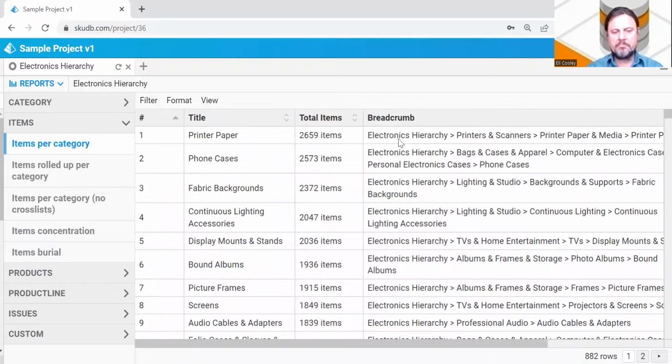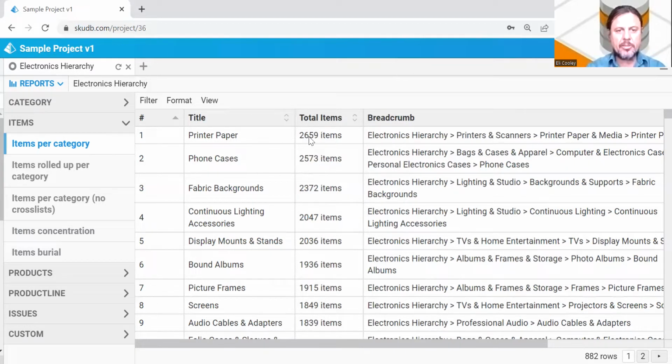We might not need to break this down and make this more granular. Every SKU that's printer paper might have very similar attributes. And if we have this many SKUs of printer paper, maybe we just have a really large category. That's probably the case here. Phone cases are another good case. There's 2,600 phone cases. I'm sure there are lots of different ways that phone cases get made, with different sizes, adapting to different models, and different colors and materials. But ultimately, probably all the phone cases can live in one category and be managed by one list of attributes.